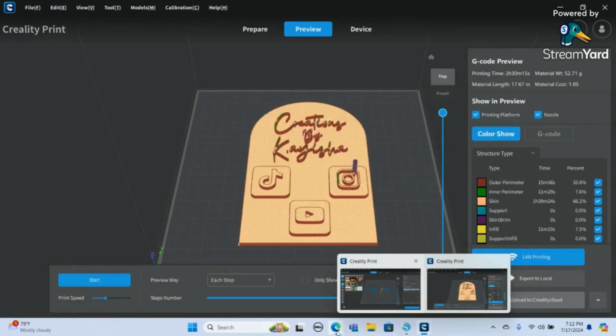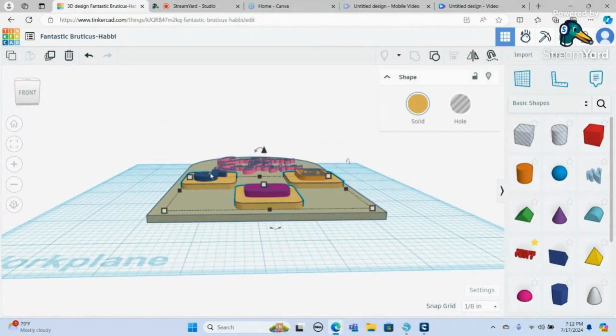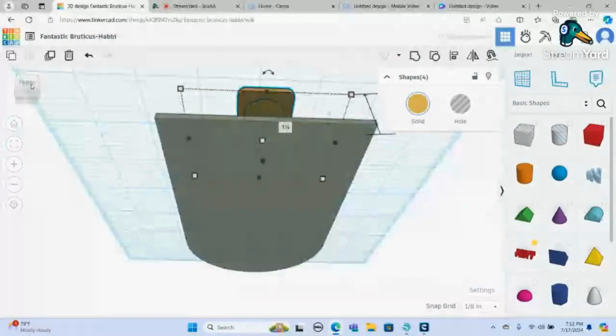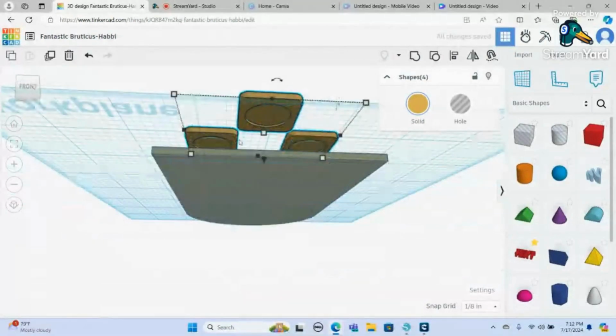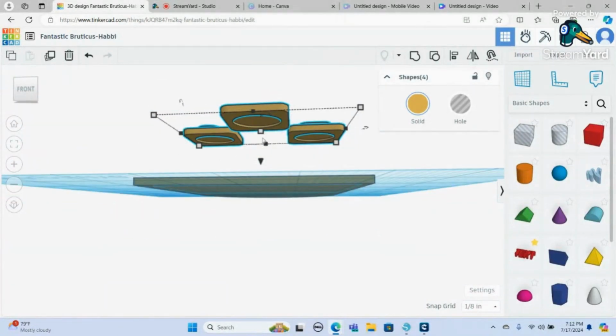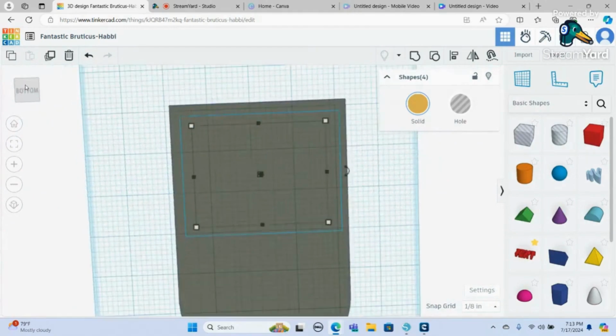So let me highlight all my little stuff that's gonna be sitting at the top. Right, so I had raised it up. You see the little circle underneath it? It's about right up in there. That way it'll give it some room, hopefully, because I put enough hole to where it'll start the bottom part there for the top part. And that shouldn't scrape my NFC little circle thingy. Praying it don't, girl.